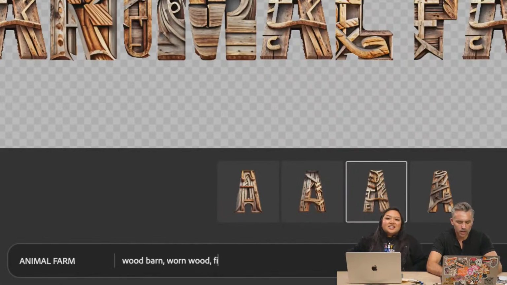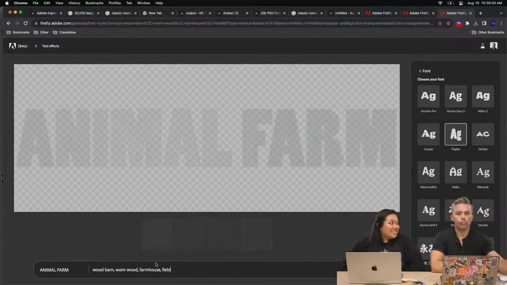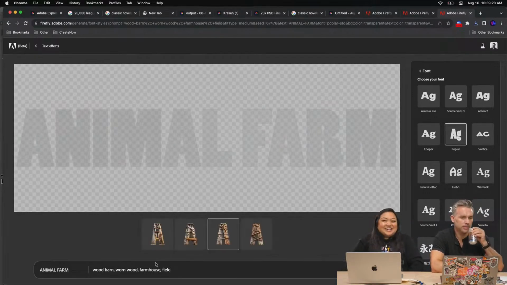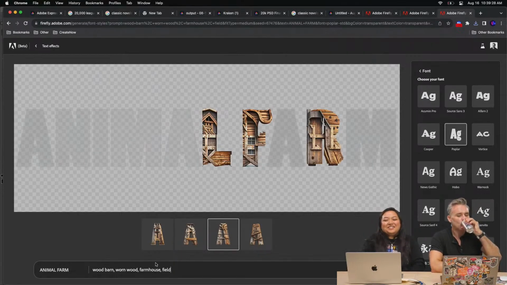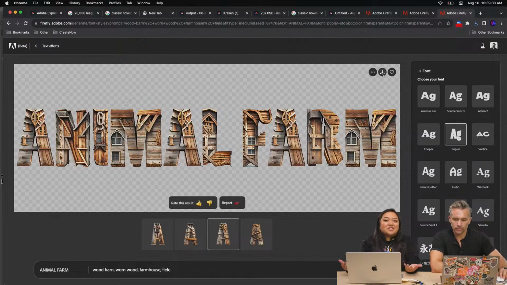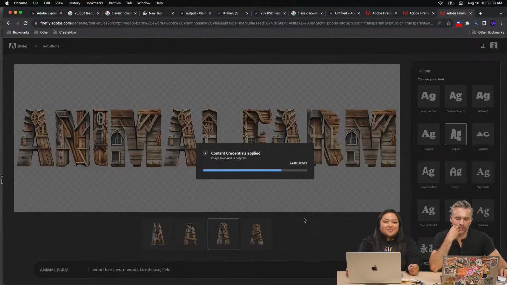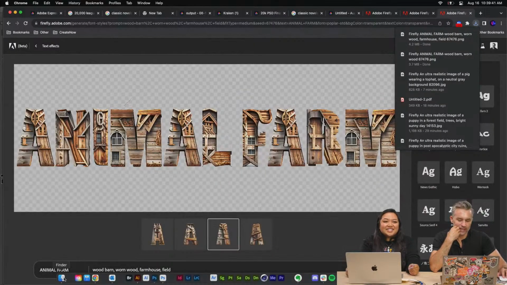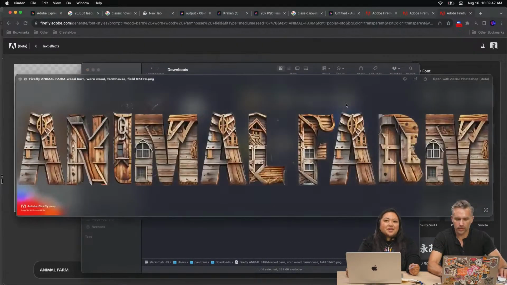Wooden barn, farmhouse. Let's just try farmhouse. Although we would love to see all the fonts on the list, not all fonts will look good with text effects. They're really saving you from yourself right here. All of the fonts that are listed right here are probably some of the best fonts you could use to have those text effects show through. You're exactly right. And really just a sans serif like what I'm doing here. A big sans serif is going to be perfect for this.